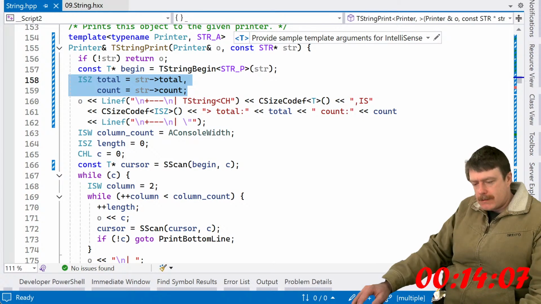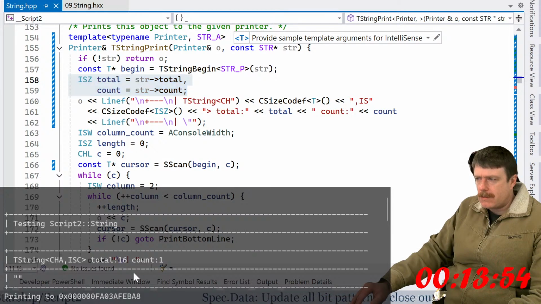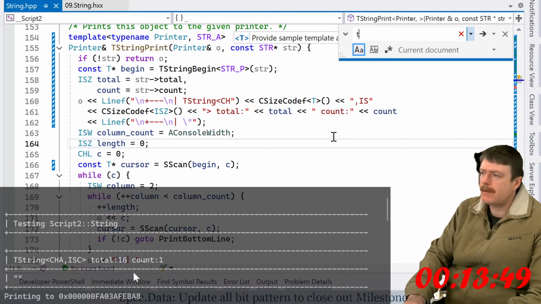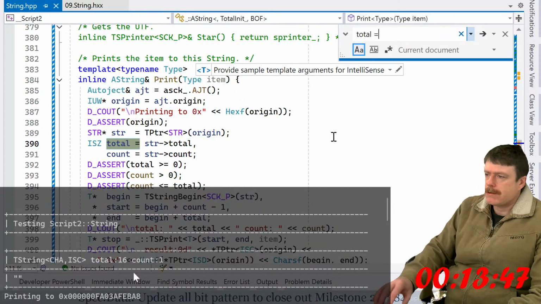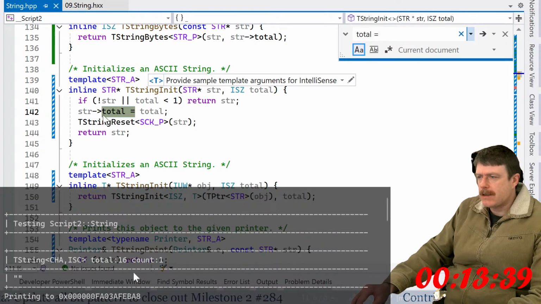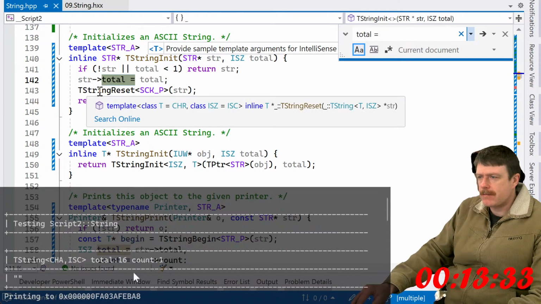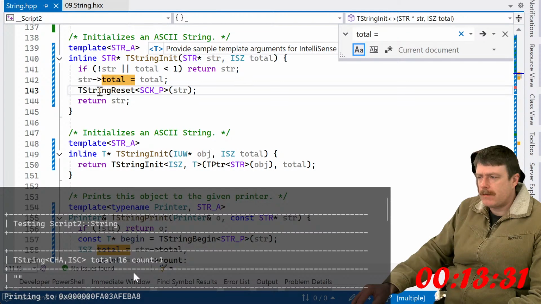But it still says total 16. I just don't understand how that total equals that. I'm setting the total here, and then I reset the string.